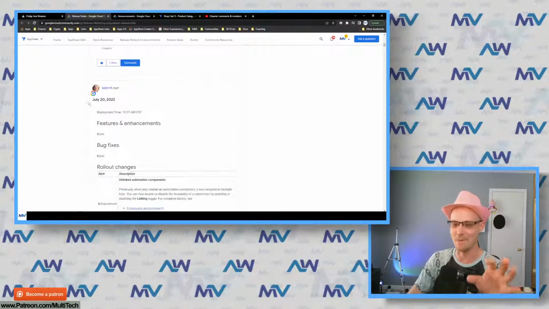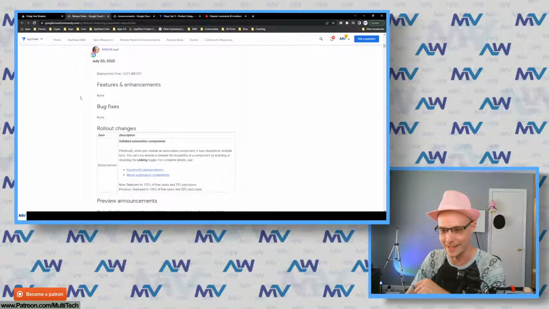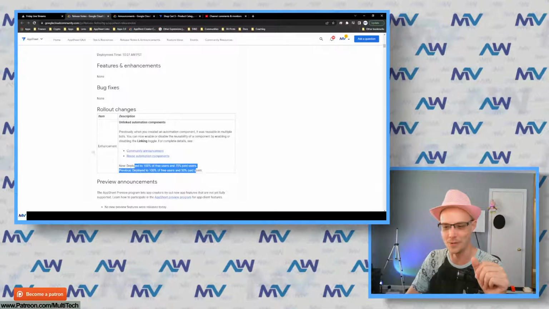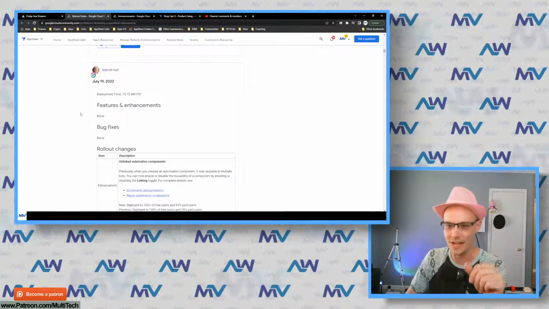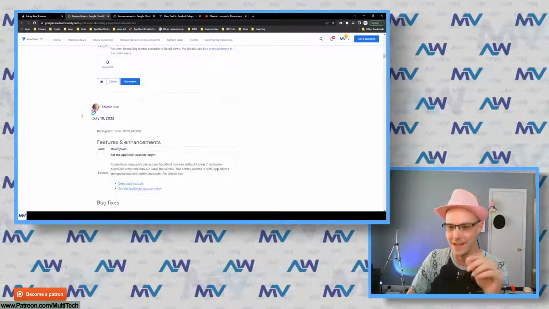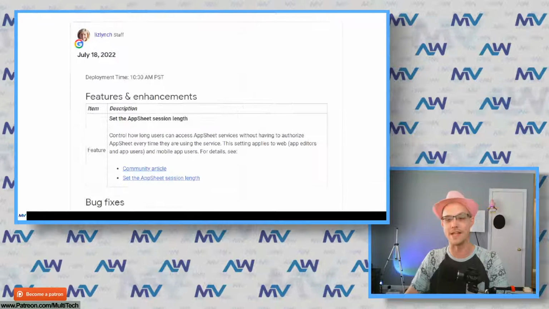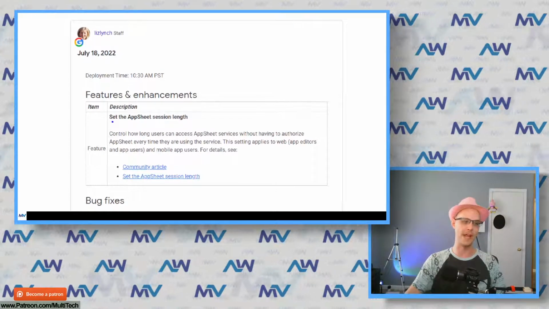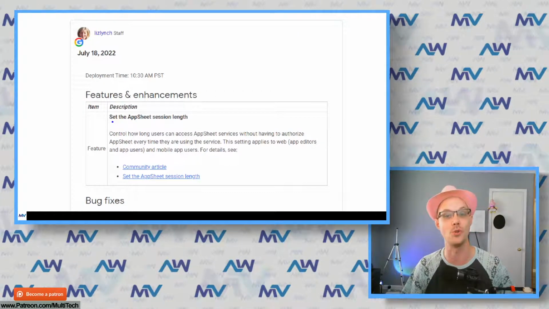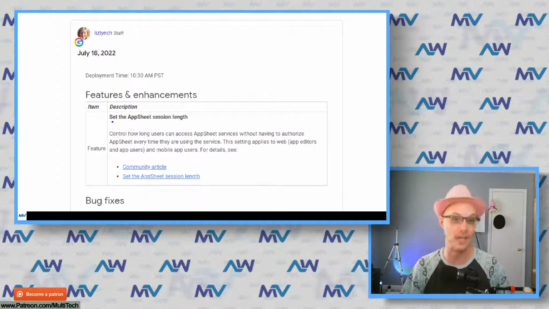All right, on the 20th, nothing. Unlinked components had a deployment release. On the 19th, there was nothing. On the 18th, if you utilize AppSheet Teams, this could be pretty handy for you. You have the ability to set a session timeout.